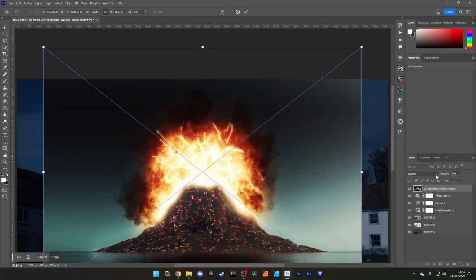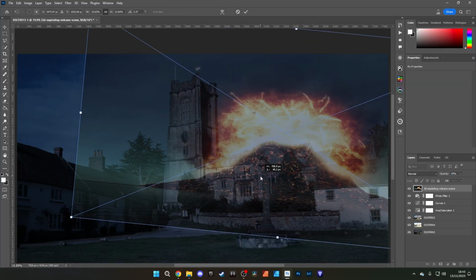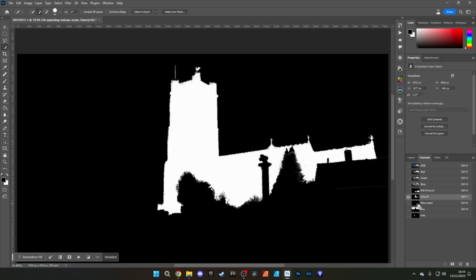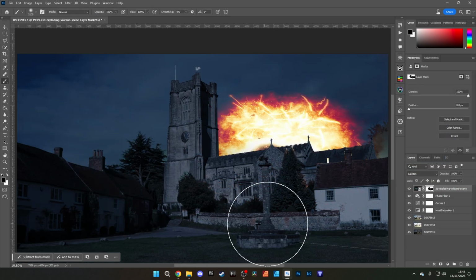And of course, the big story of the Church is that some people actually thought that the BBC blew it up. So I'm going to blow it up. Basically, we do this by taking lots of fire elements and placing them around the church. And we'll start with this volcano, which we want to sit behind the church. And you can see here how that selection of the church that I made earlier makes that a lot easier to do.